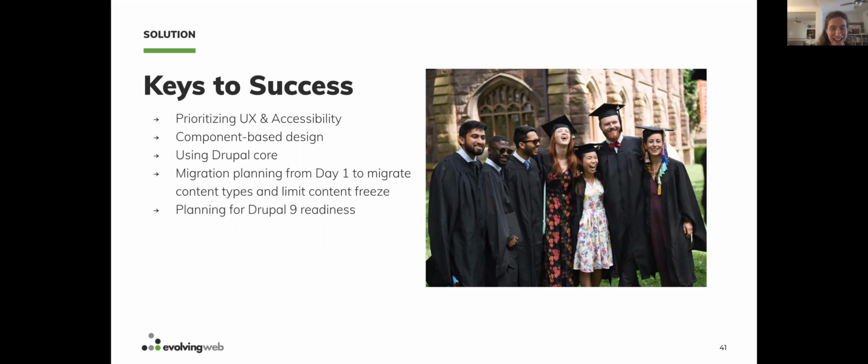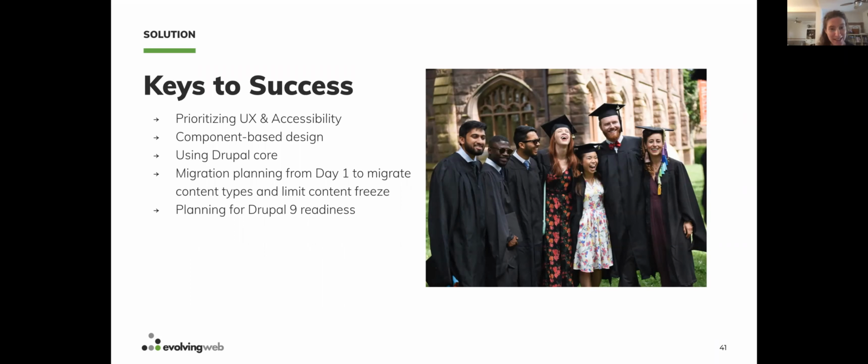So some of the keys to success, things that went really well in this project that we hoped to do again in future projects, and things that I would recommend. We really were able to prioritize the user experience and accessibility. And we were able to do that because we had that buy-in from the whole team. John and Julia, as the maintainers of the site, the owners of the site, were able to prioritize that and get the stakeholders on board with just making sure that we weren't trying to add a million new features. We were really focused on making the site easier to use for everyone, front end and back end.